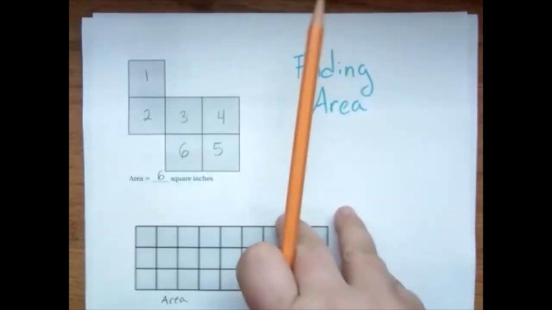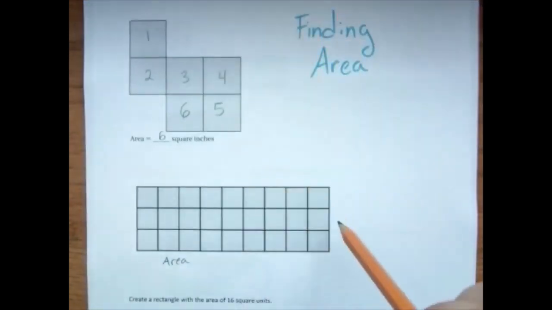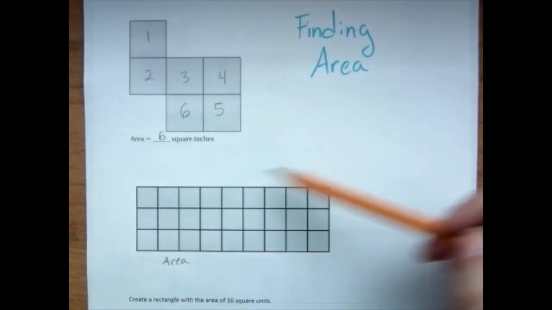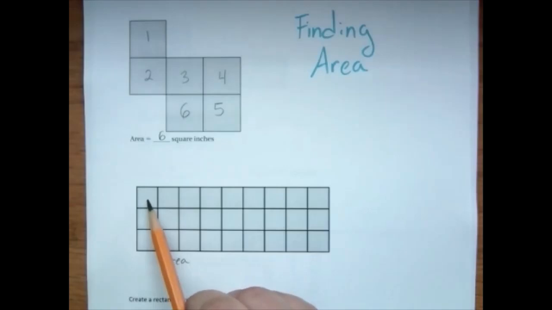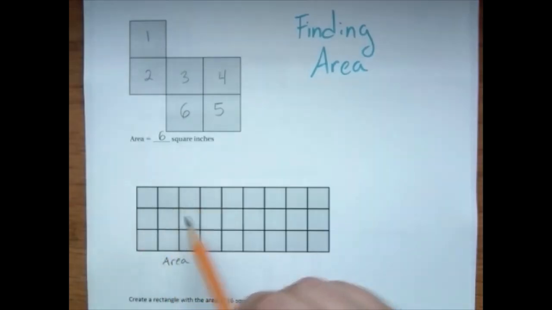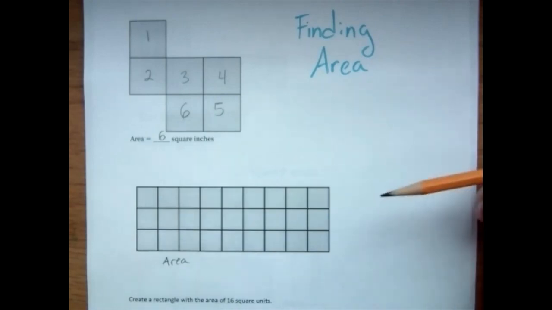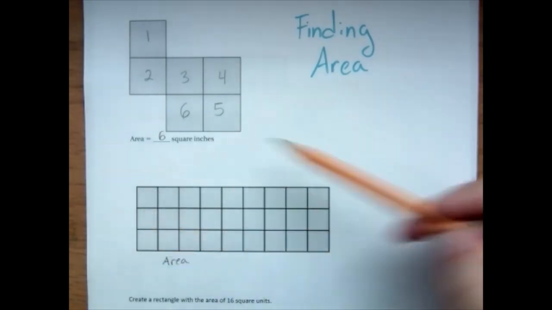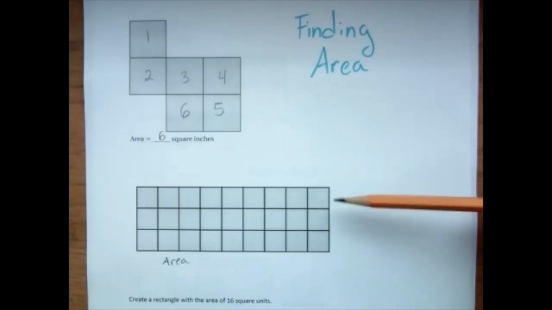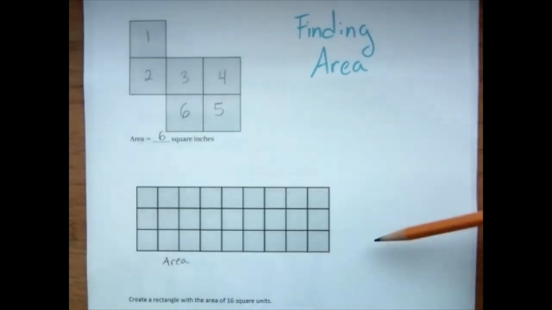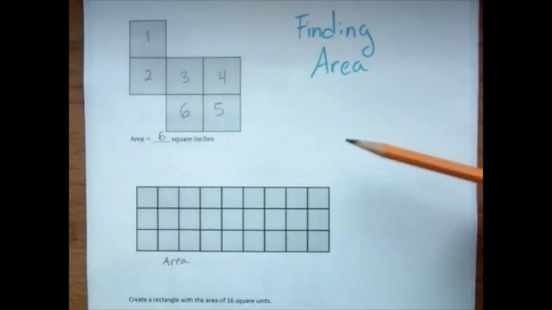As we get into bigger polygons, such as this one here, it is going to take us way too long in order to count them all. 1, 2, 3, this is going to take forever. So we need to use another strategy in order to find the total area of this quadrilateral here. So what we're going to do instead of counting individual squares is that we are going to use multiplication.